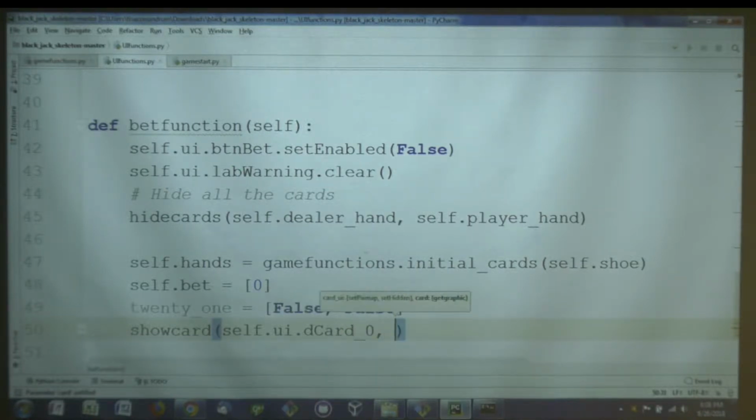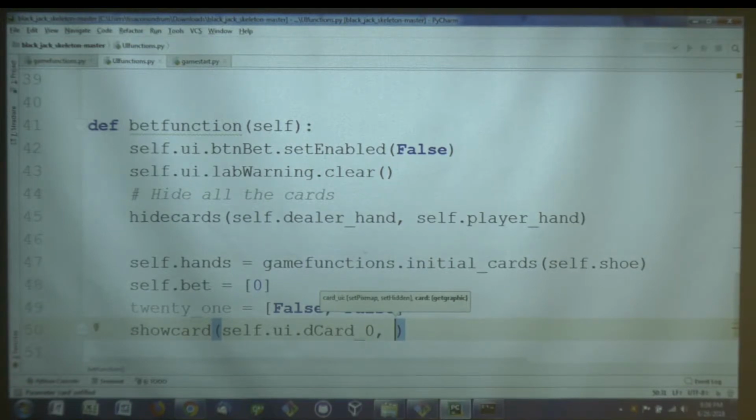All right, so this D card 0 seems kind of archaic, but that's directly related to the user interface and the naming convention, because each of the cards, this stands for dealer card number 0. And there's I think 10. So there's like dealer card 1, 2, all the way up to 9. But in this case, we're specifying dealer card 0 to be flipped over.